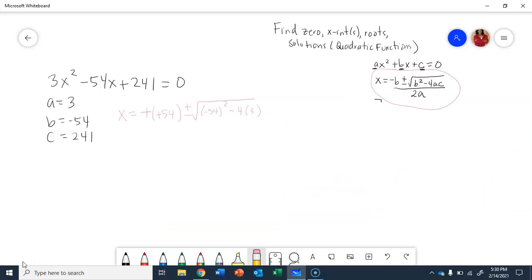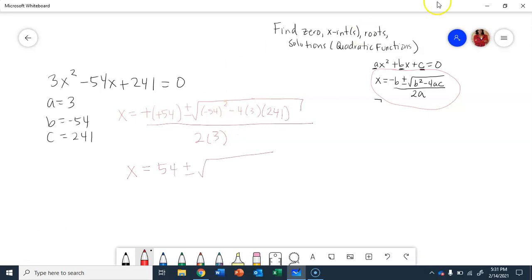Okay, now for this one, again, my C value is a positive 241, so I'm going to plug in my 241, close it, and then square. This one I decided to use parentheses because, let's just be honest, the numbers are so large, I just want to be careful and show y'all the signs, okay? So here we go, second step. X is equal to, this is a positive 54 plus minus the square root.